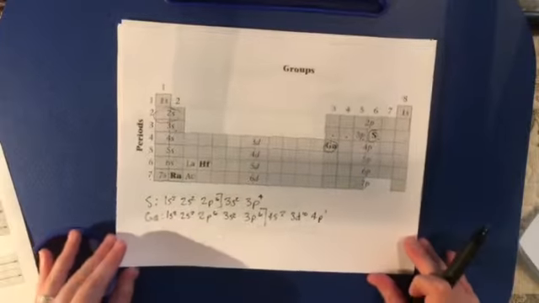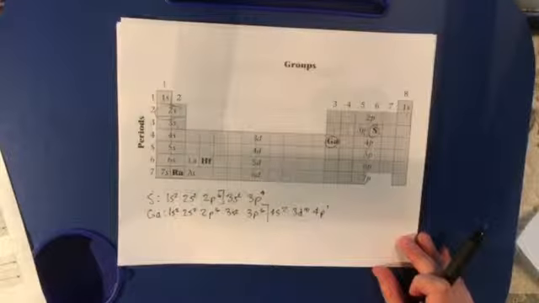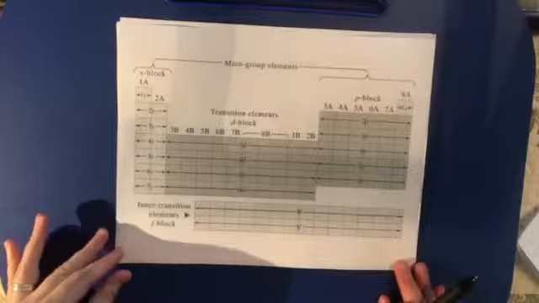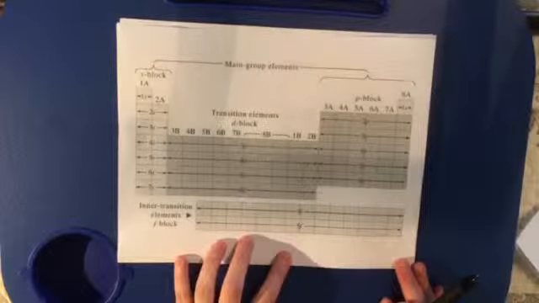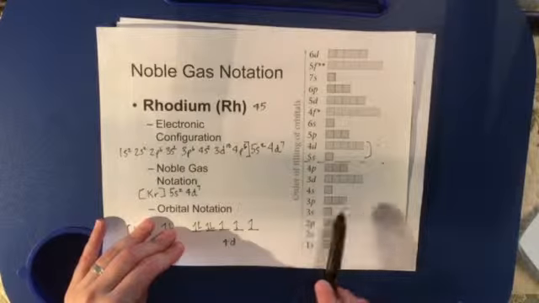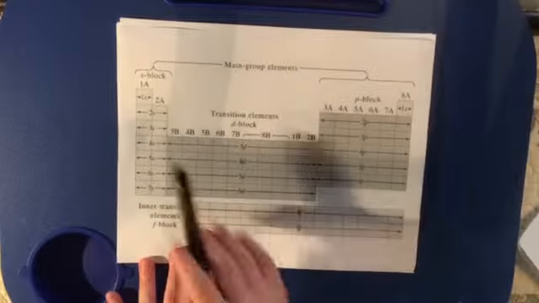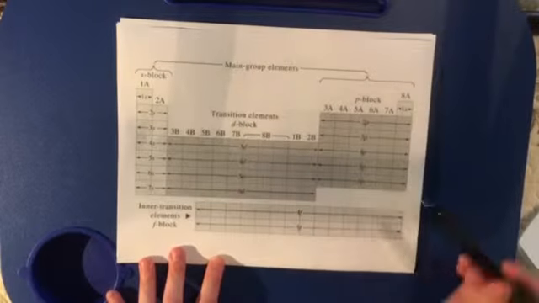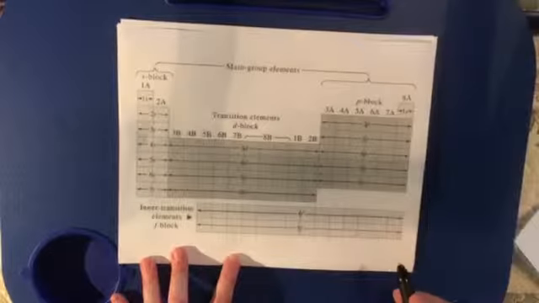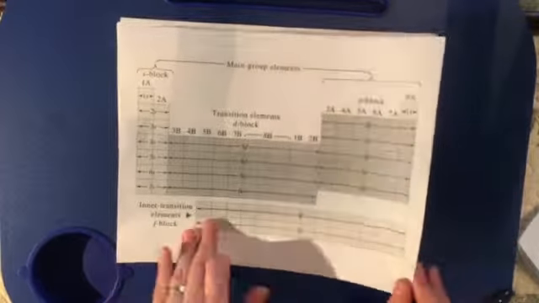Okay, so this can get a little tricky just to see all of this. And so I suggest that you go over the practice problems. Basically what we did is started with using this energy diagram here, but then once you get the hang of that, you can start to see how it fits on the periodic table. So look at this chart, and as you fill, this is going to tell you how to fill it. And so basically you're just going to find your element and then fill until you get to the end of that.